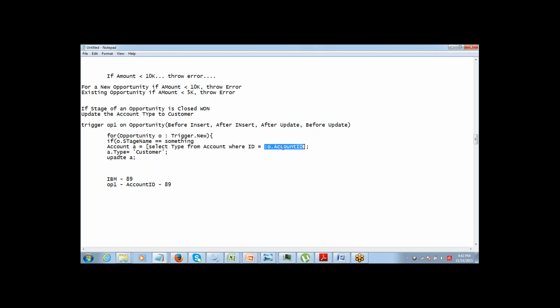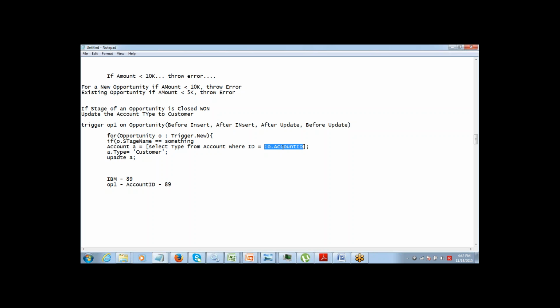So when do we use trigger.old? For a delete, in this scenario we might use trigger.old. If you're working with a delete operation, use trigger.old to fetch the records which are in context, which are being deleted, before delete or after delete.